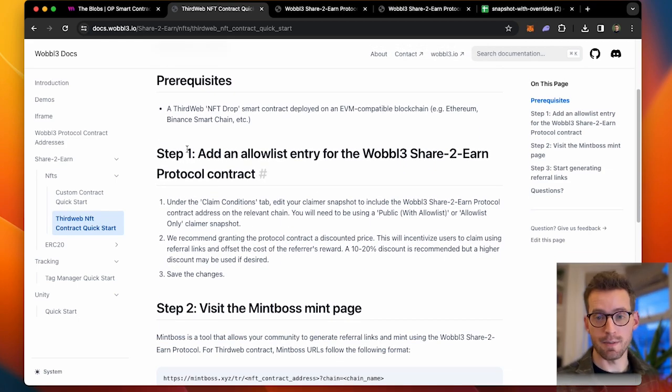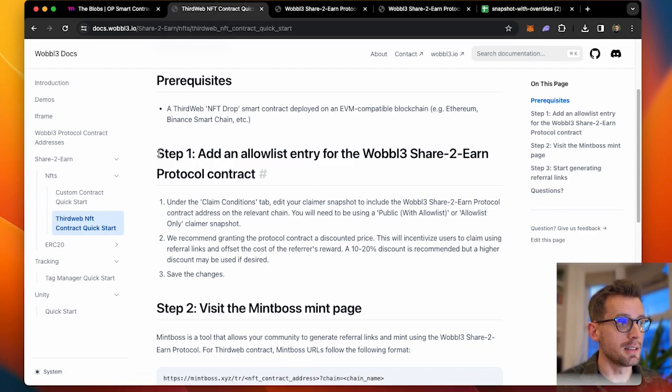And the benefit of having this referral system is that you can share the links with anyone. So if a member of your community wants to earn a bit of ETH, they can create a referral link using this system and share it with their friends. And then if their friend mints using their link, they get some instant on-chain currency sent to them straight away. There's no waiting, there's no setup. Once you've installed this, it's ready to go. There's no cost to you as the collection owner.